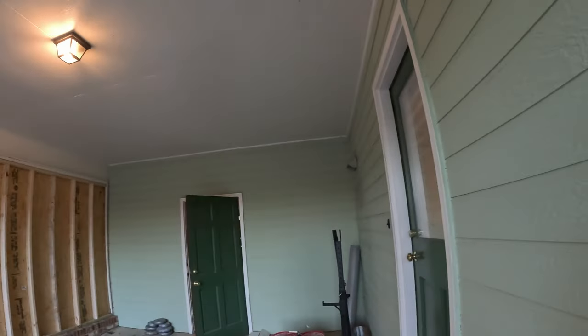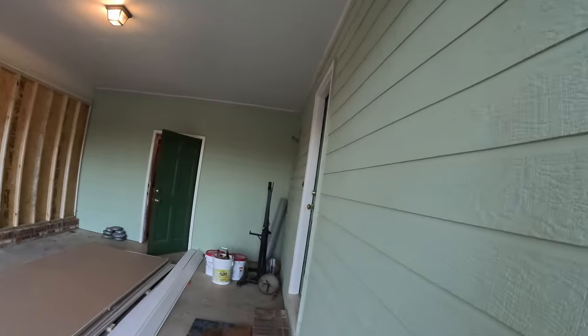So I decided to close in my garage. This is my carport, and we don't ever really park here. So I've got all this space, and we decided to hire somebody to close it in, and it's gonna be the new home gym and studio.